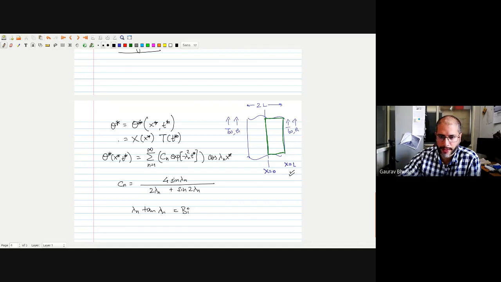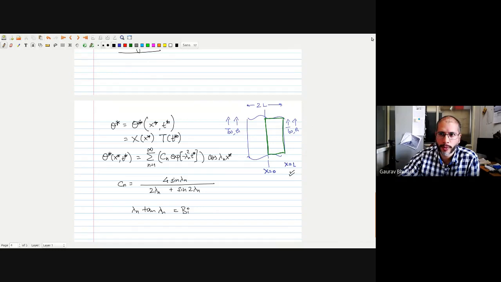So this equation has lots of solutions, and for different values of n you get different solutions. In fact, usually you can solve this equation numerically using MATLAB or Python, and since it's a very popular equation in heat transfer, you also have the solutions available for different Biot number values and for different n values.